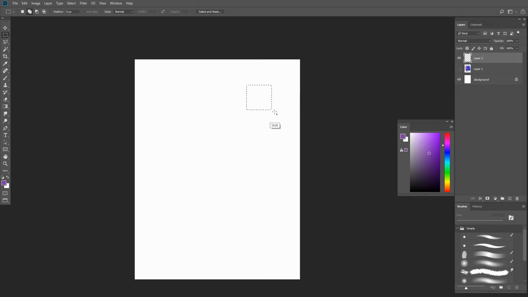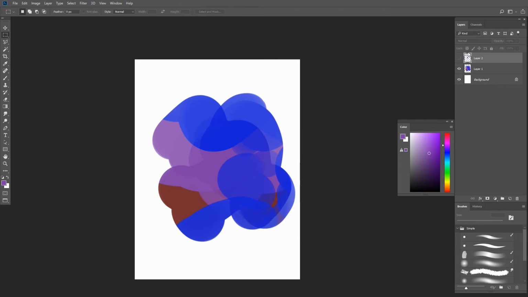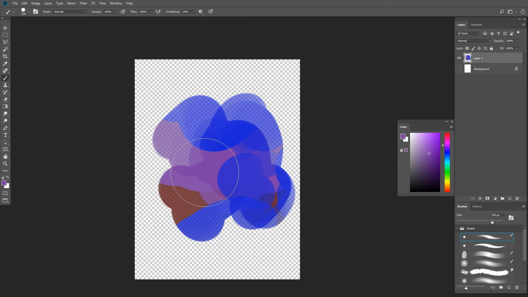So for example, if I had, let's say, just a couple boxes here, and now I can go ahead and fill those. And if I ever want to have that as a selection again, I could hide that and just keep that purely as a selection in the background. But control clicking, even if it's invisible, and now I could paint within those boxes. So that's great. Another thing I wanted to bring up is this little button right here, which is lock transparency. So anything that's transparent, so if I turn this layer off, it will make it so you can't paint on it. So this is really nice and useful.